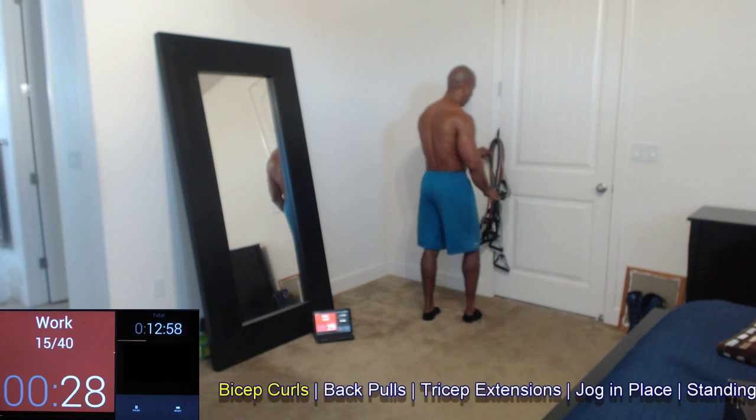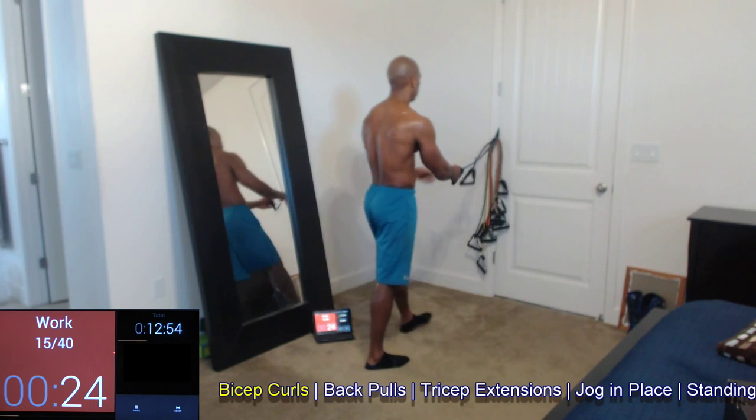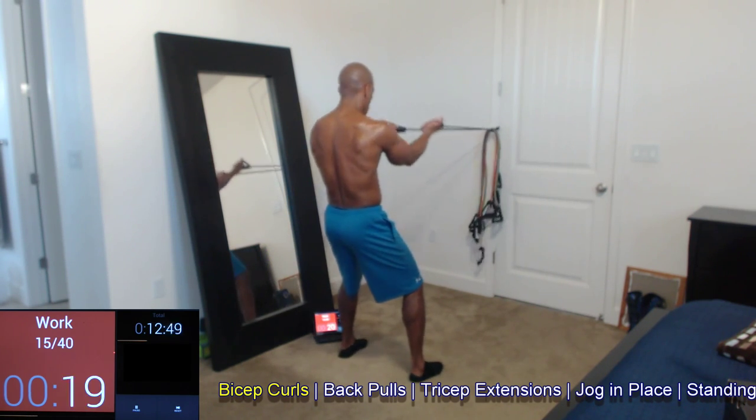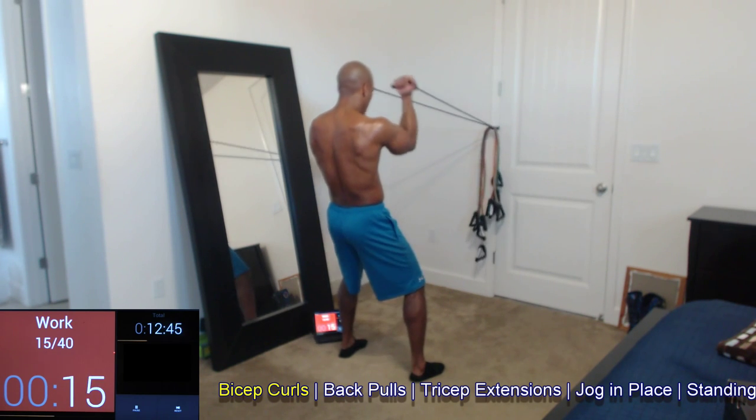Let's go biceps. A little bit lighter, right? A little bit lighter band for the biceps. Here we go. Same thing. Don't let your elbows sink, right? Keep your elbows high.